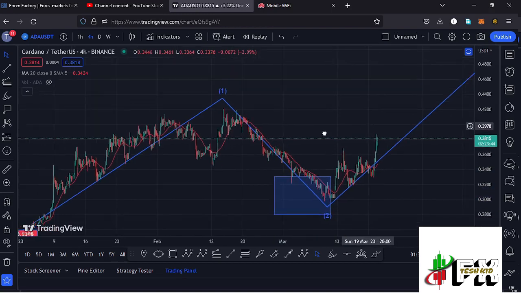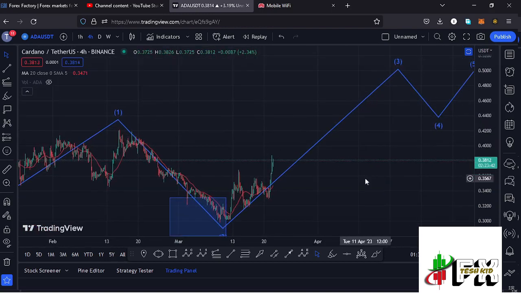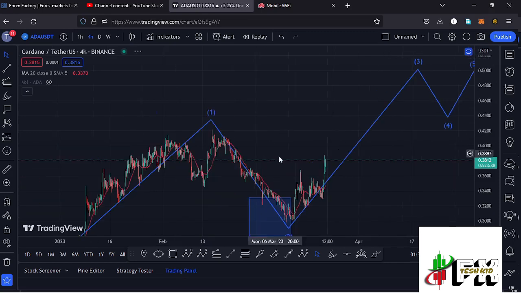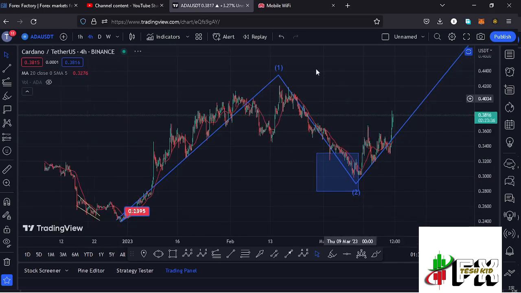And I believe we have fully maximized this target area and we have bottomed out in the formation of that wave 2, and whatever we are seeing at the moment is the start of a massive run up to the upside in the formation of this wave 3. All this is playing out after we fully peaked in the formation of this larger Elliot wave count 1, in a move that gave us a high at around the $0.4212 mark, and that is after seeing our lower low at around the $0.2395 mark.